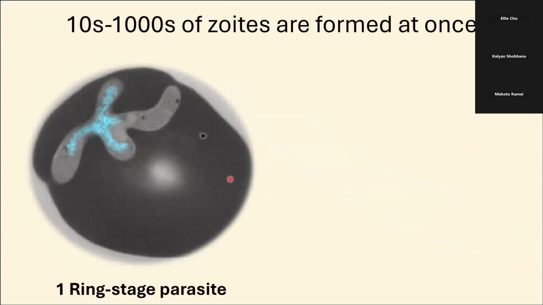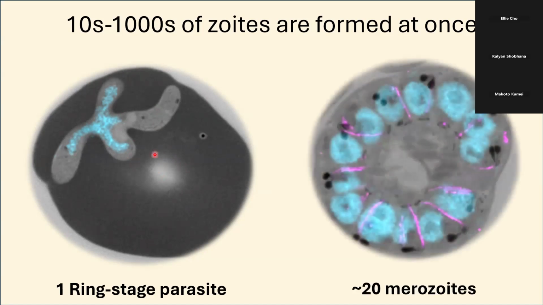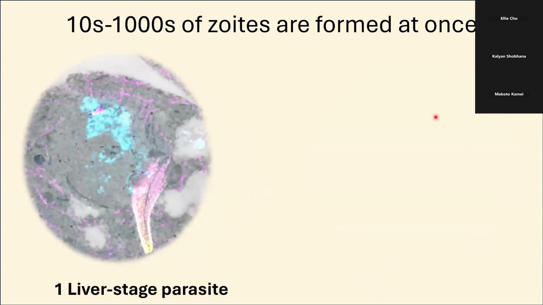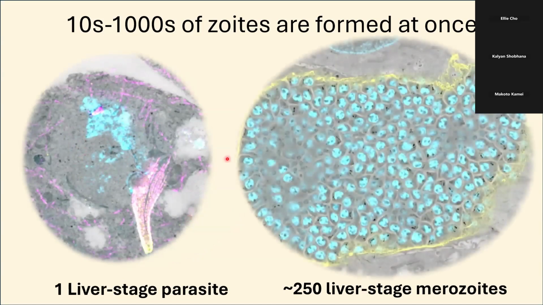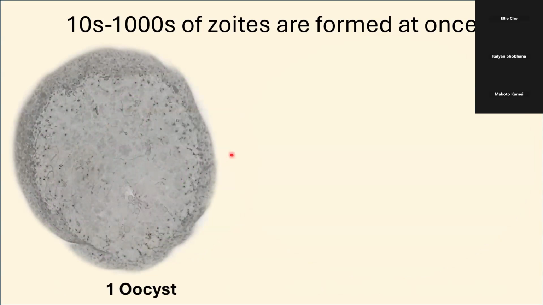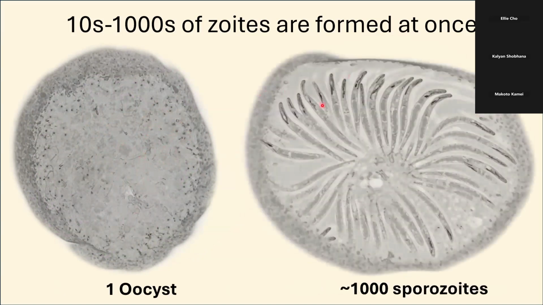So here we have a blood stage malaria parasite, which is called a ring stage parasite, inside a red blood cell. And at this point, it undergoes a kind of amoeboid motion, floating around inside the red blood cell. But in less than 48 hours, it forms around 20 of these highly polarized merozoites. Merozoites are also made in hepatocytes, where a single liver stage parasite can give rise to hundreds of merozoites. And then, in my opinion, the most extreme example of this is in the oocyst, as I mentioned, where in only a few days, a seemingly featureless oocyst can give rise to thousands of these highly polarized sporozoites.